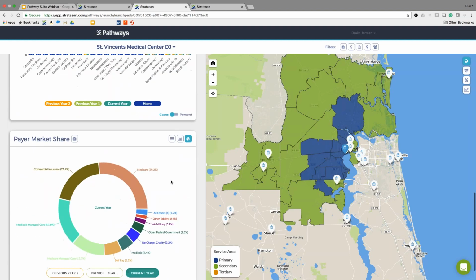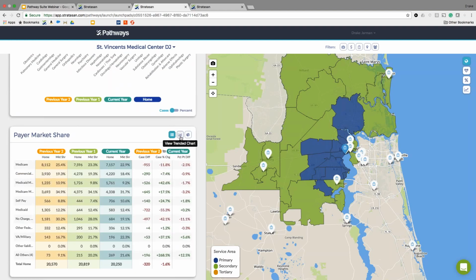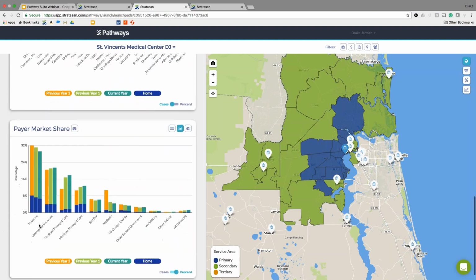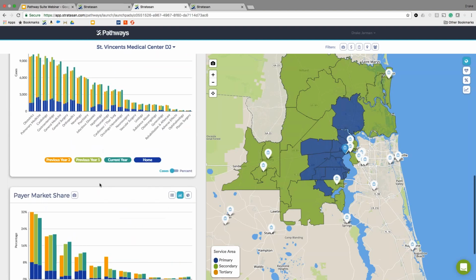With all of these elements, as with this one, we can see this as a table as well as a trended chart. The trended chart with your payer is going to be nice to see how we are doing with each of the payers over the past three years. It's easy to see that Medicare is on the downswing. Our Medicare market share is actually mirroring that. But commercial insurance is on a slight uptick, and we're staying flat there as well. Once again, if you were only looking at your internal data, that would be very hard to see.